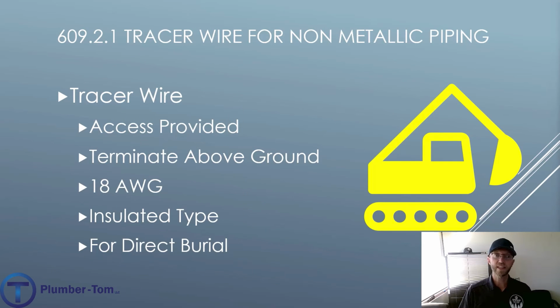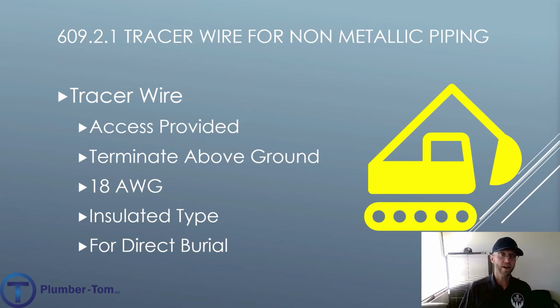609.2.1 requires that a tracer wire be installed for non-metallic piping. We're talking about this service line that we're installing, both the main and the secondary. We need to be able to locate those quickly. Now, most service pipes for plumbing will not require a tracer line. It's a great idea. If you put a tracer line in, you can find exactly where it's at pretty quick. But in these healthcare plumbing situations, it is required to have a tracer so that it's easy to find where the main lines are, where they run.